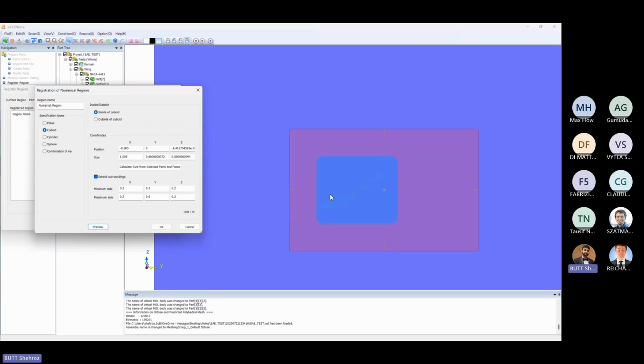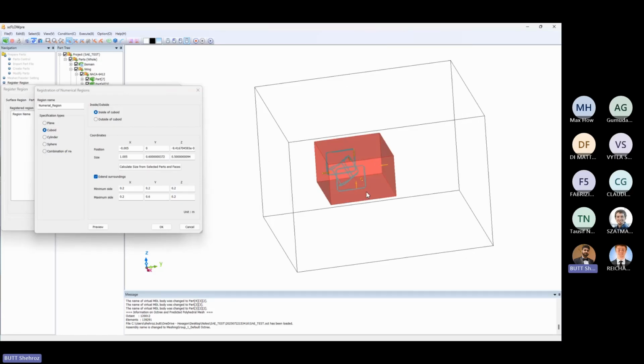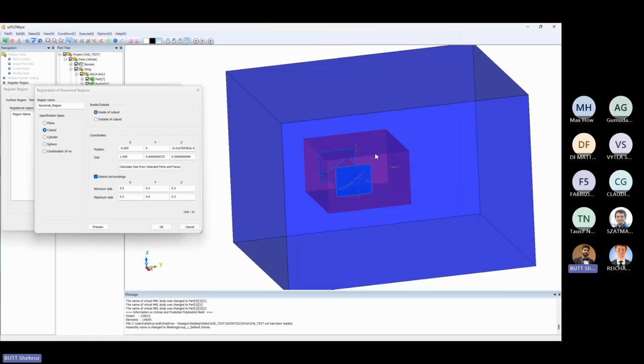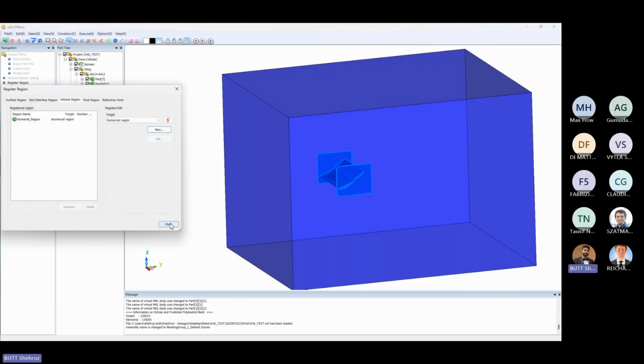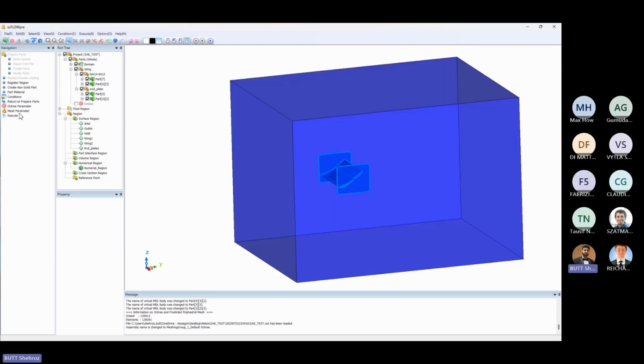So once we've done this, you can see now we can refine this region accurately to capture the wake towards the outlet of the wing. So I'm happy with this and going to close it. So we will have to redo the octree again, just on the refinement.